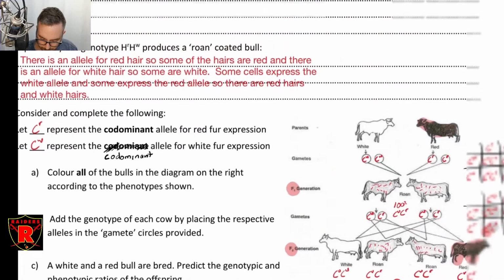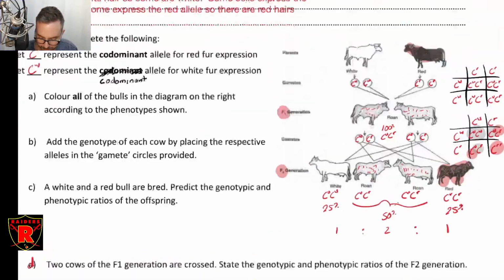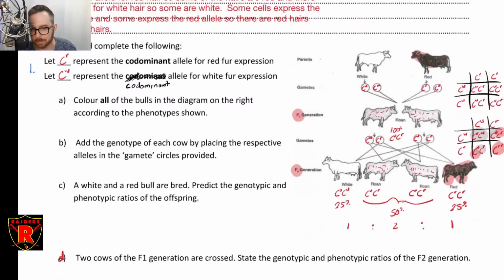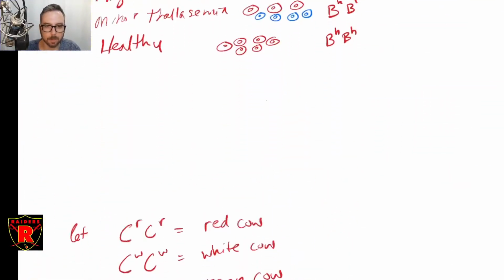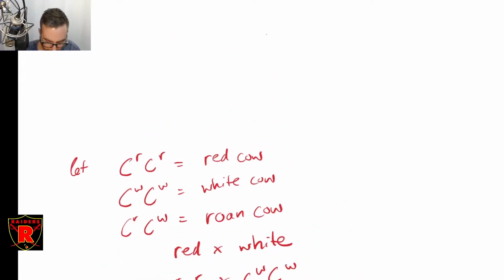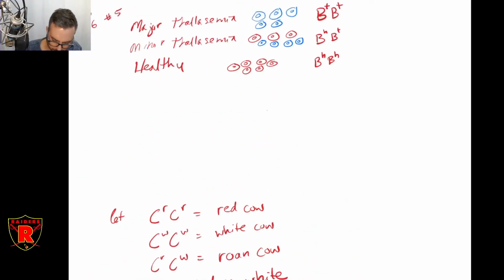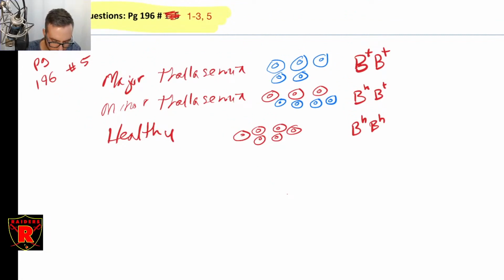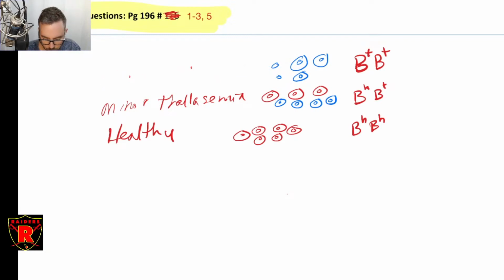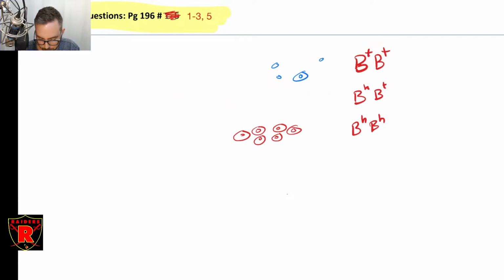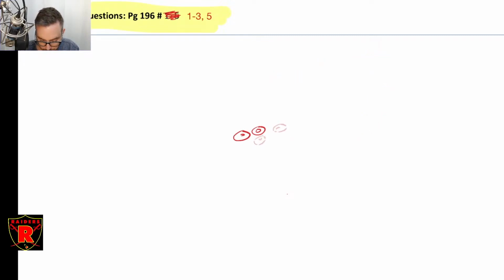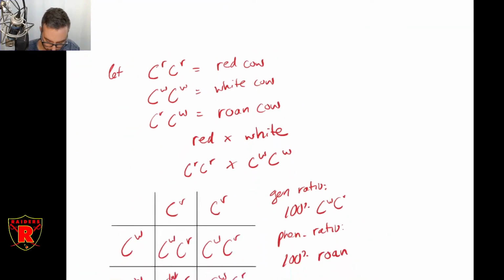Okay, so let's look at an example here of crossing a white cow and a roan cow. Now, this is like a little tiny example off to the side. I can barely read that. So I'm just going to pop it onto the next page down here and do it together with you. So I'm actually going to just totally delete this here. This is actually for tomorrow. We won't worry about this. This is actually one of the homework questions. I'll let you do that, and we can even take this homework question up tomorrow. Some people had trouble with this homework question in the other class. If we are in this class, we'll absolutely take it up at the beginning of tomorrow's day. But I'm going to do this roan example here.